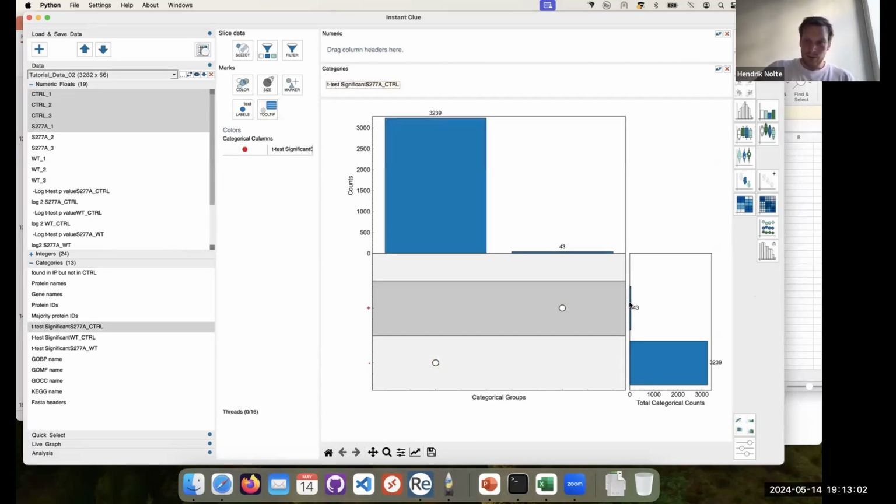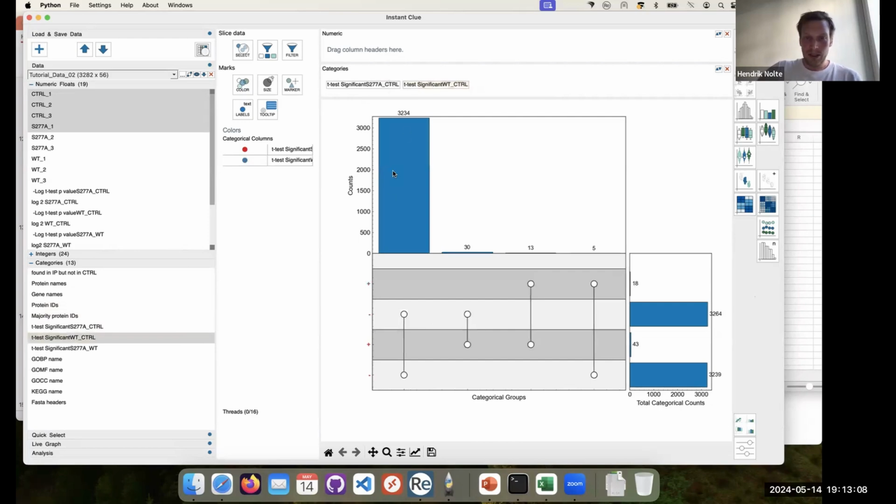And you may wonder why this is now plotted 2 times here, but you will see it if we combine it with multiple ones, then we get all the combinations and the counts. So in this case, it would say minus minus, that would be not significant in that comparison and not significant in this comparison. And then you can go on, this is significant in the red one, not in the blue, and so on. And then the right panel sums up all the sum of all these counts.